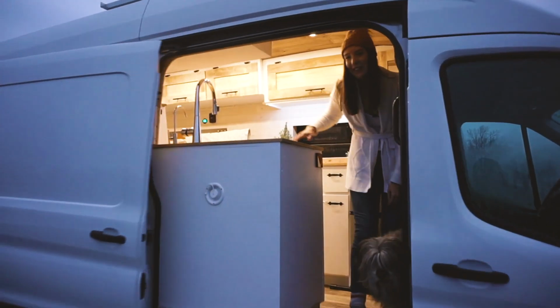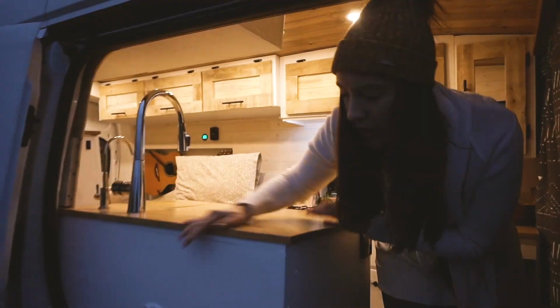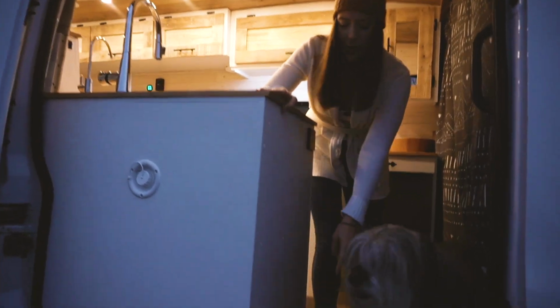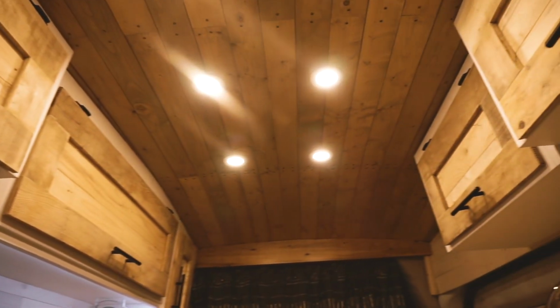Welcome to the inside of our van. Over here, we have our water fill port. We have 100 liters of fresh water. Under here, we've got a little bit of extra shoe storage. And here we have our lighting system for the front four lights here in the kitchen. It's on a nice little dimmer switch.